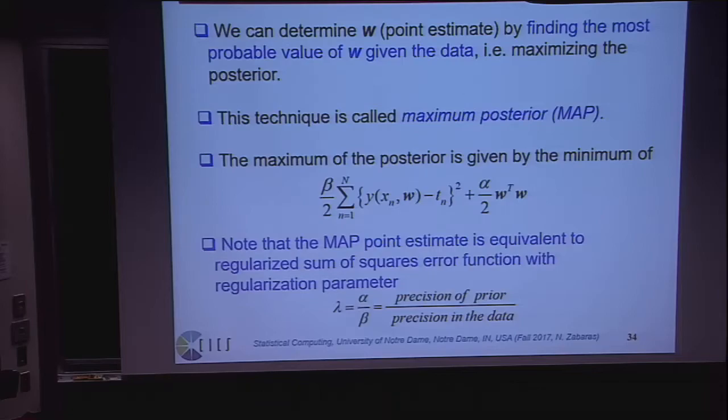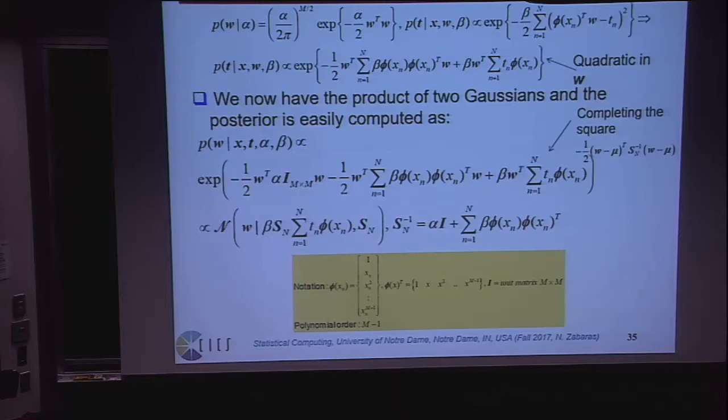The only difference, and I think this is wonderful, is that you don't have to use some weird methodologies for computing the regularization parameter. The regularization parameter comes directly as the precision of the prior divided by the precision in the data. So there is a physical meaning, and it comes naturally as part of the Bayesian analysis. So this is regularized least squares, and we don't want that, right? We want to do better. We want to do full Bayesian analysis.